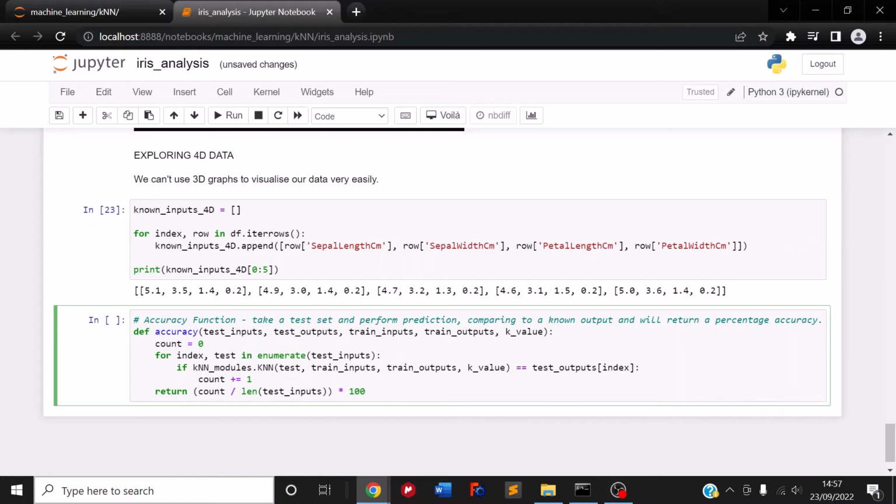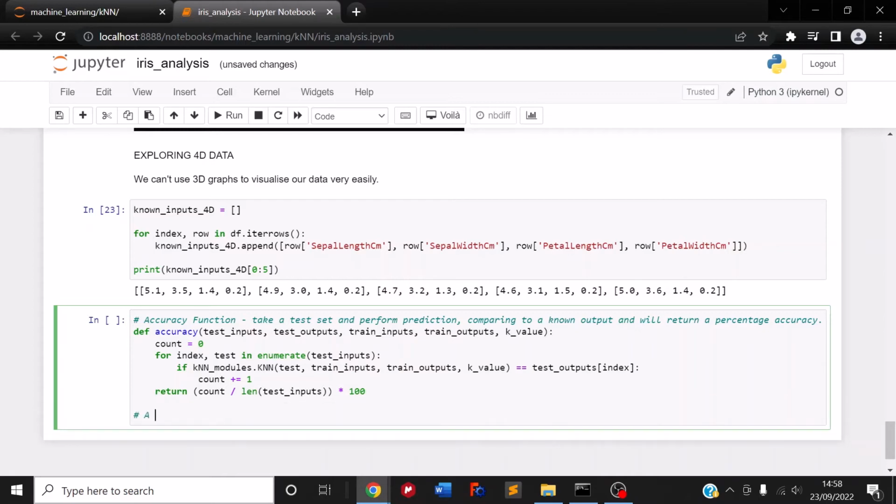Okay, so we've got our accuracy function, but you can see we've got these test inputs and train inputs and whatnot. So we've got to have a way of splitting our data. So we're going to describe this as a function to create the test and train sets.